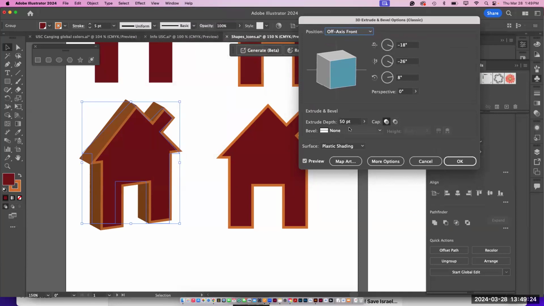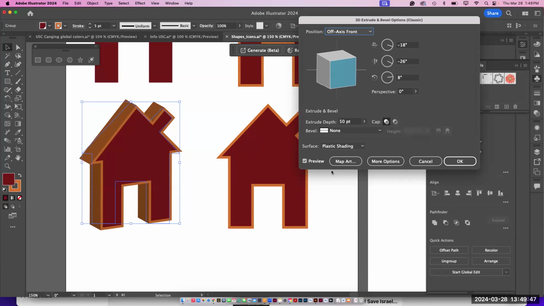The default extrude is 50 point. I can also go in and map it with something that I already have in my symbols panel if I have something that I want to bring in. So let's say I have a USC symbol. I can go in and put the symbol inside the area that I have.